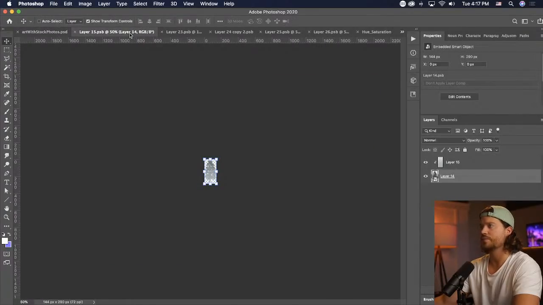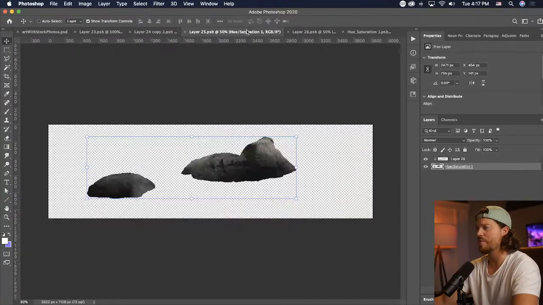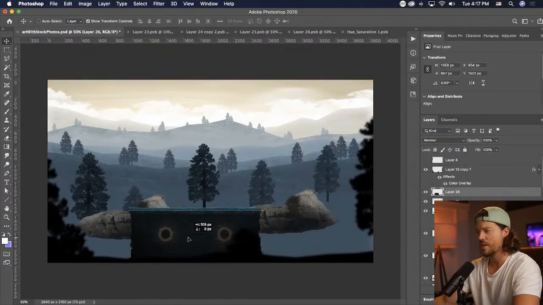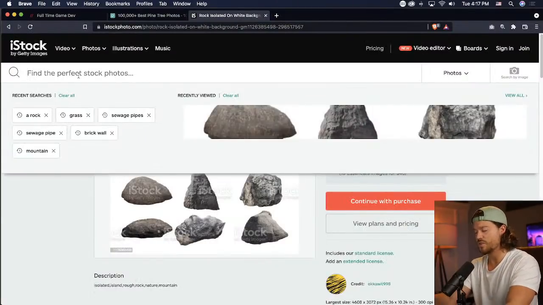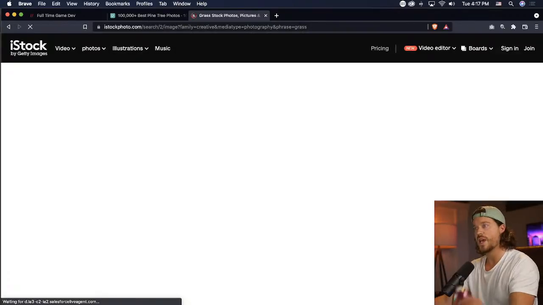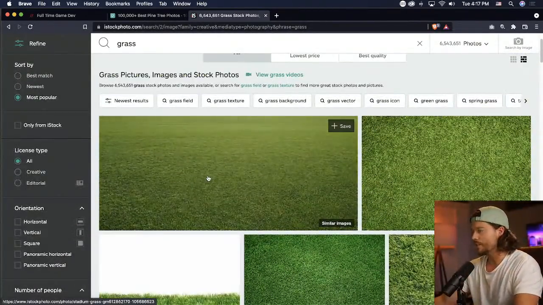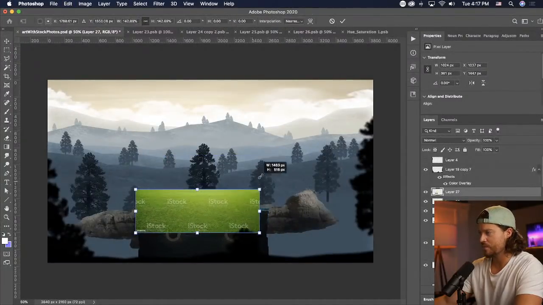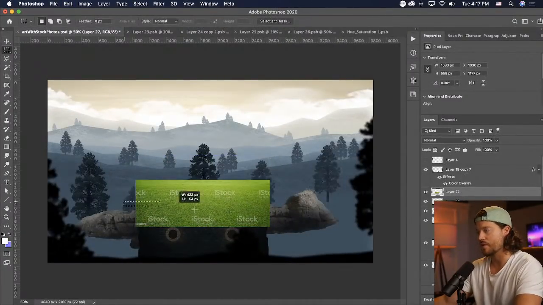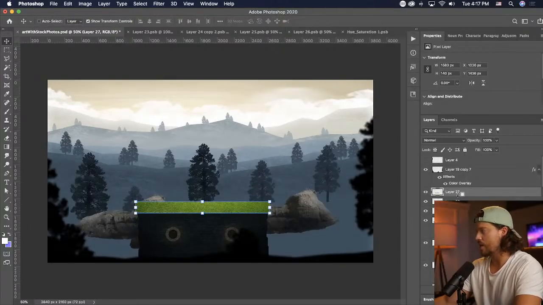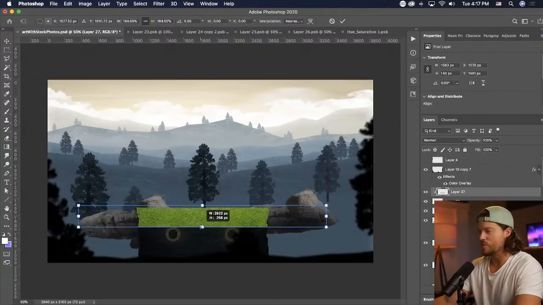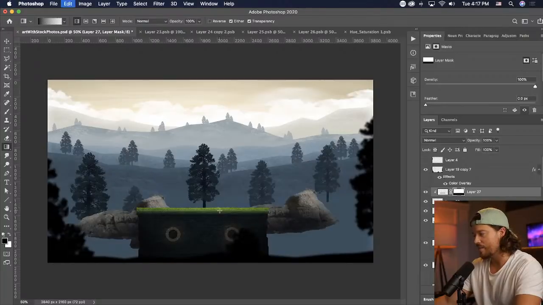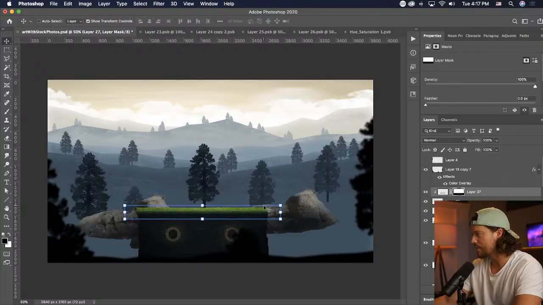I think what we can do is go back to iStock Photo and get a better piece of grass. I'm gonna rasterize this actually, because I don't like getting too many nesting dolls of smart objects. Let's type in grass again and see what we get. I wonder if something like this might actually be better. Let's copy that and see. I'm just gonna take a little sliver here and paste it over top. Yeah, something like that feels way better. And then very subtly, just make it look a little bit more. There we go.